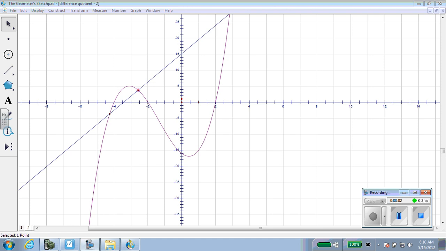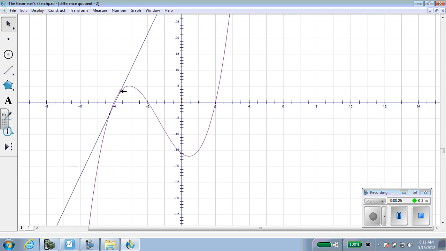Today we're going to bring back a problem we looked at earlier in the year called the difference quotient. You'll remember I showed you this picture where we took a graph and 2 points on it and created a secant line, a line that intersects the graph in 2 points. And then we talked about the fact that if I could move this point close enough to the other point, I would have a line that was appearing to be tangent to the graph.